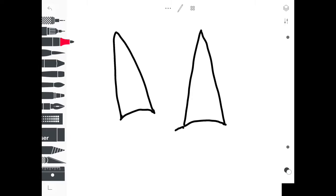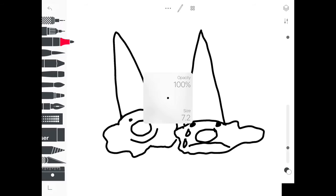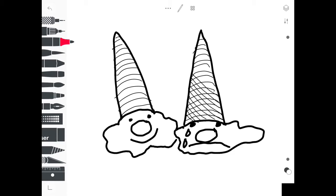Let's draw two upside-down Vs and connect them at the very bottom with a curvy line. Next, we will draw the ice cream itself using a curvy line — it looks like a cloud attached to my ice cream cone. I'm drawing details and I want my ice cream cones to be waffle cones. Therefore, I'm making a curvy line going all the way up to the tip and then adding diagonal lines going across to create that texture and pattern you see on a waffle cone.